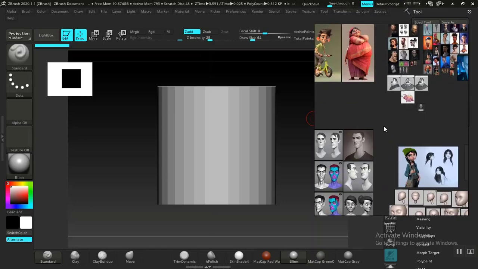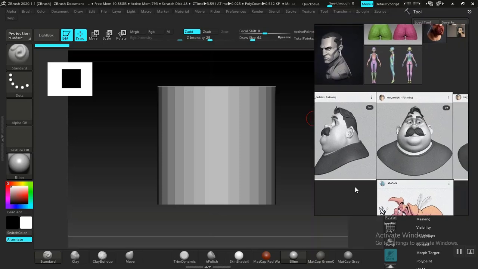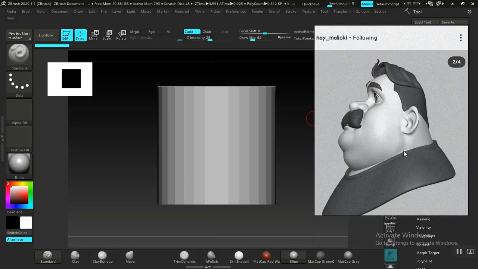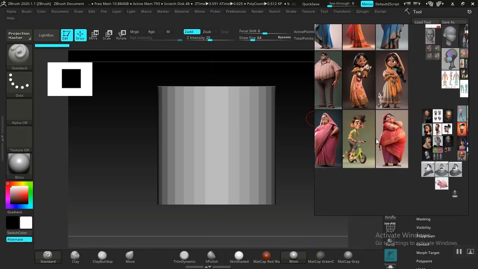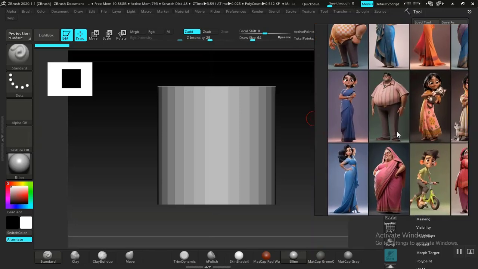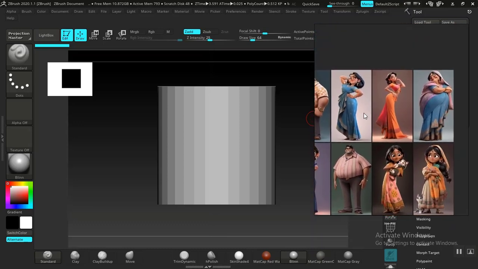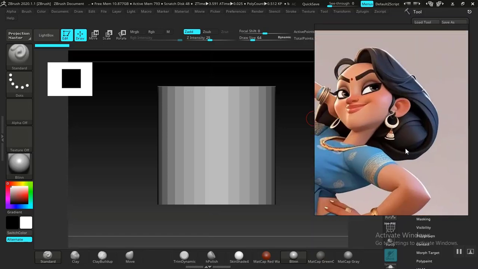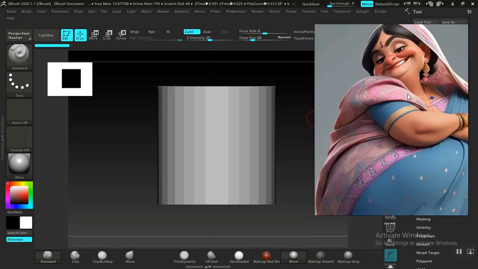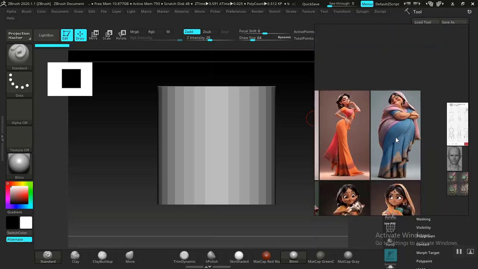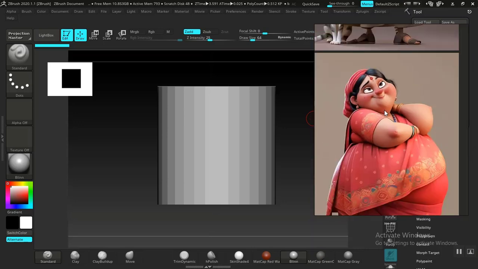So we're going to try and create probably at least 3 to 4 different types of stylized heads. This also looks interesting. We can also try to recreate this. I also have some interesting ones in here that we can recreate, especially for the female. Something like this also looks interesting. This also looks very interesting. This also looks quite interesting too.